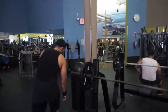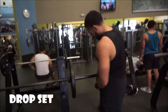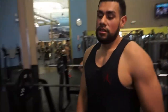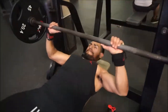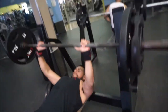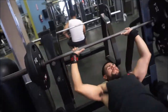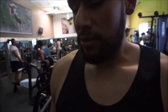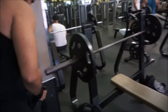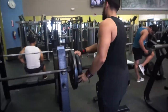Alright. I like this guy. He does not give it up. He's gonna drop it down. So I'm gonna have to drop the weight since I couldn't hit 12. Dropping the weight because this is my last set. Pretty much done with it. Come on, dude. Tell me it's not over.